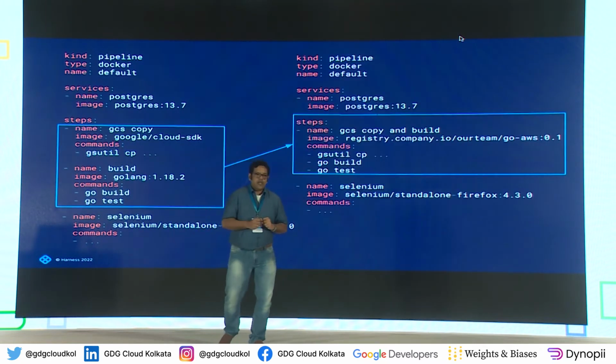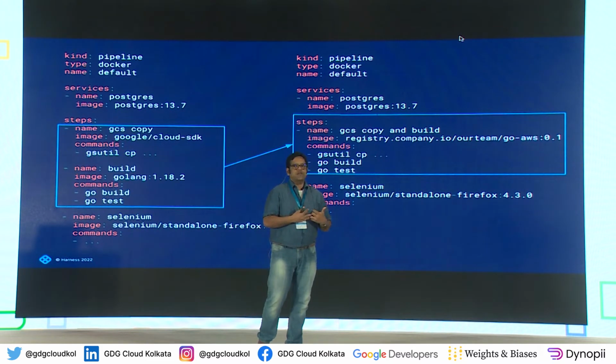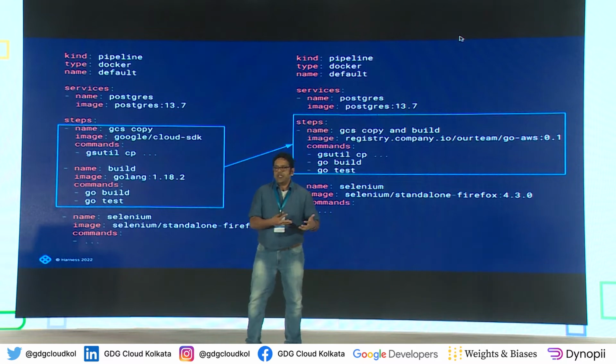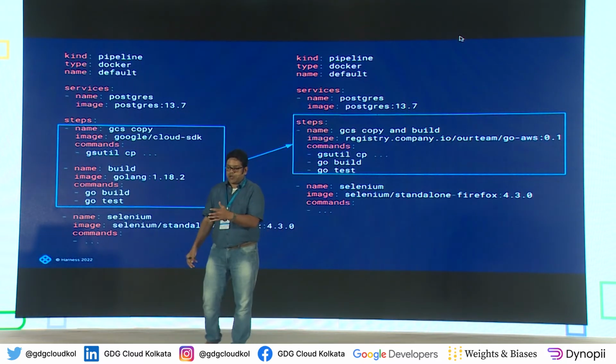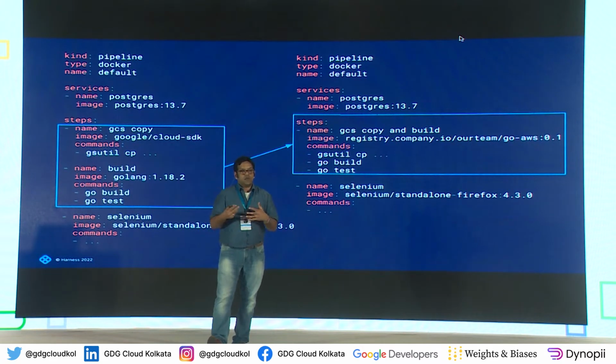So what this also helps us with is having these images pushed together and used together in tandem, as reusable pipelines, right? For example, I could combine the GCS copy and the build steps together and create something called pipeline plugins. We'll see that in the next slides. And then reuse this command, pass the settings, and give it to some other team, right? If they want to do the same thing, it means that my pipeline becomes completely reusable.